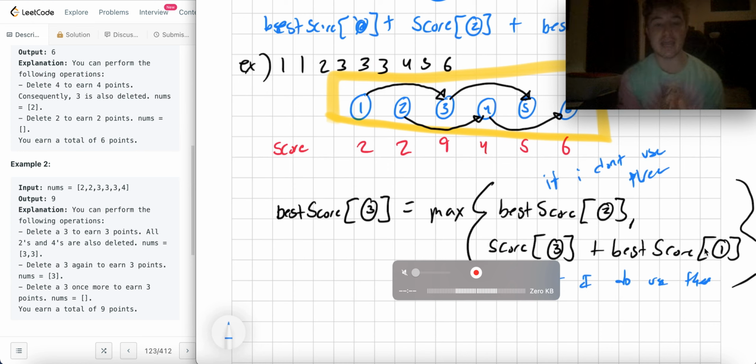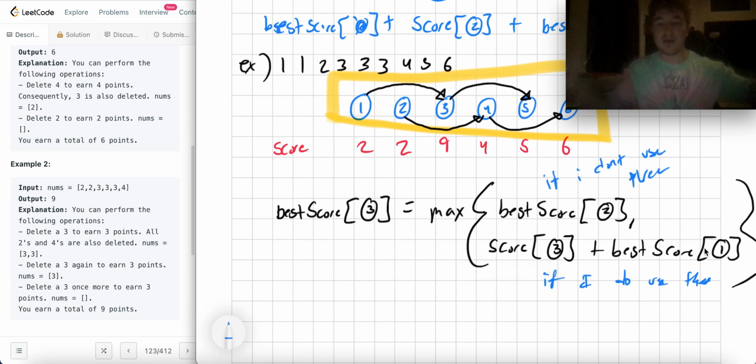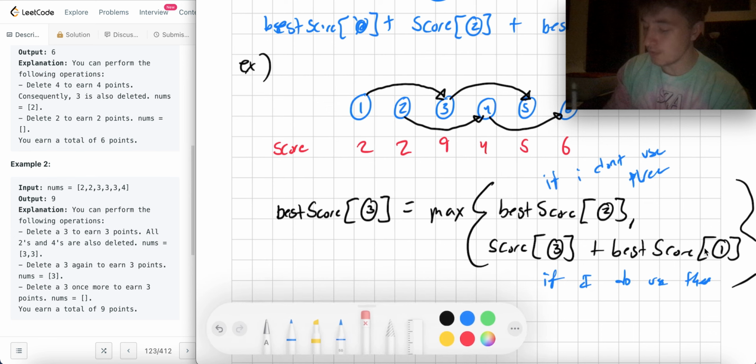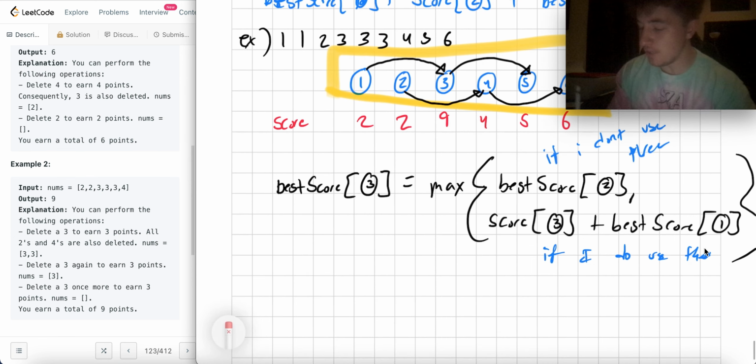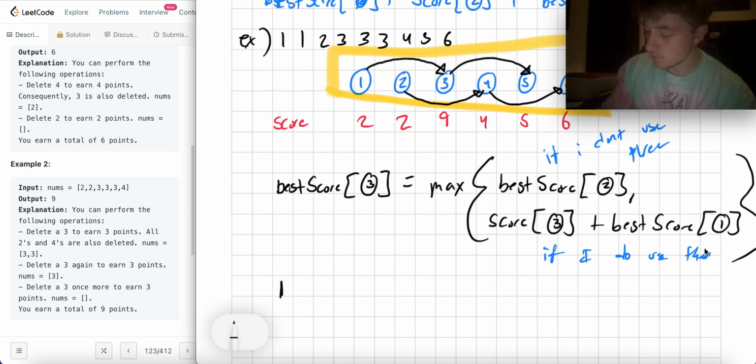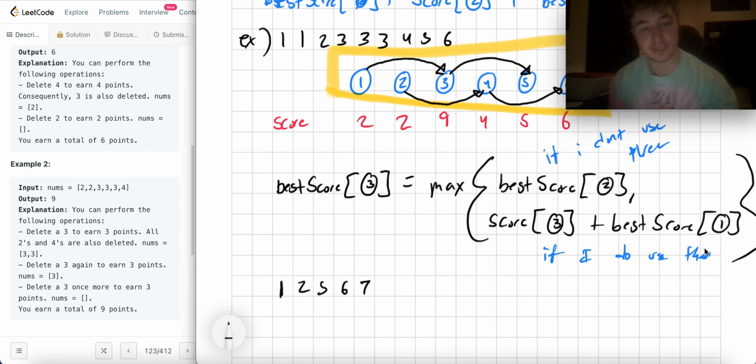So if we just look at the range of numbers that could possibly exist, and we walk through each number, because for this problem, it's not necessarily the case that we have all the numbers in the range, right? It could be the case that it goes like 1, 2, 5, 6, 7, or something like that.